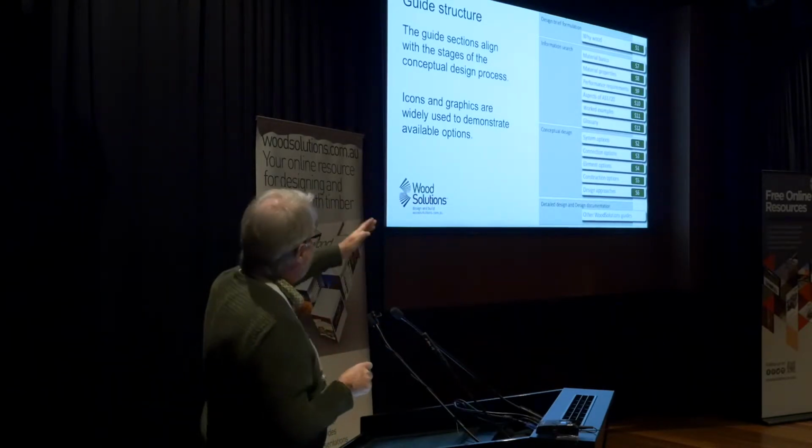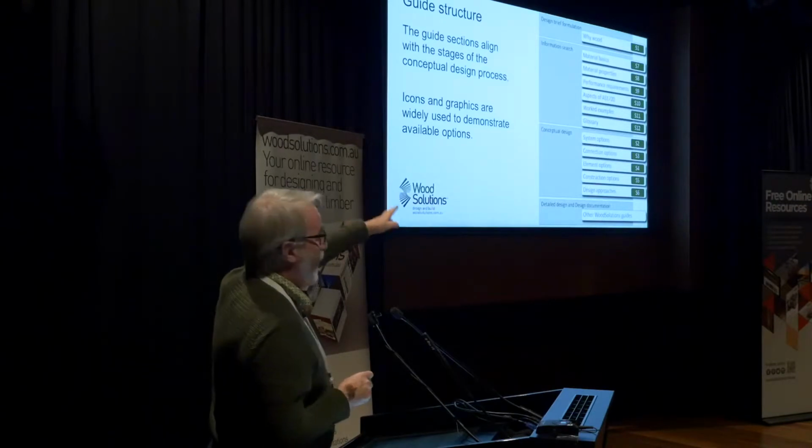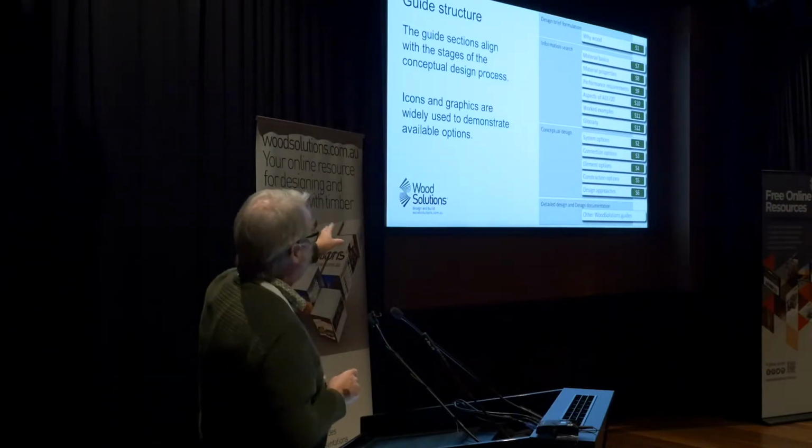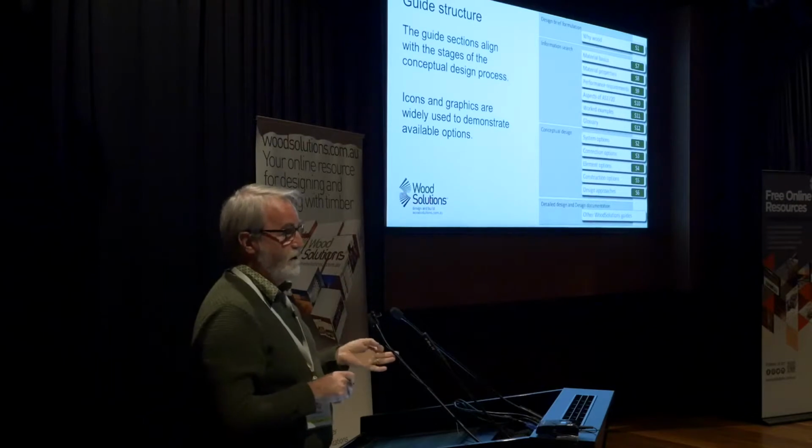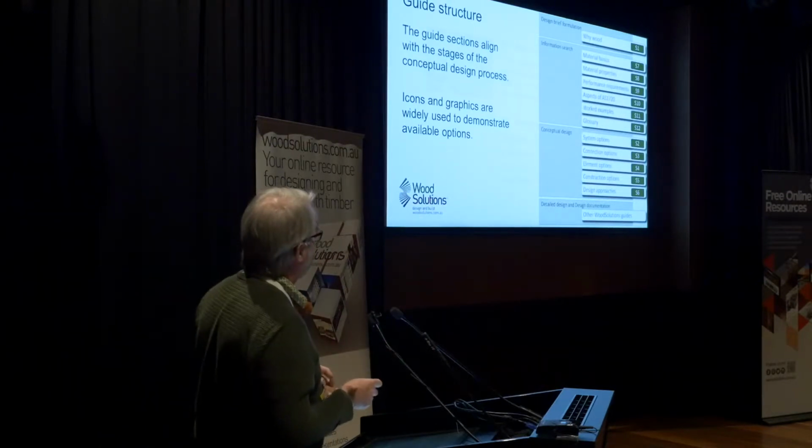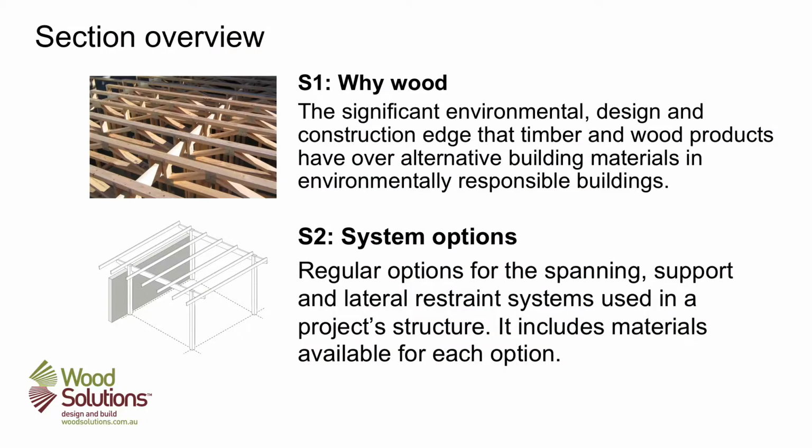So I just want to address what we handle in each guide. Now, the other key thing is that we've used icons a lot, and I'll show you what that means in a minute. So if we look at the sections, section 1 deals with why would we want to use wood in the first place.